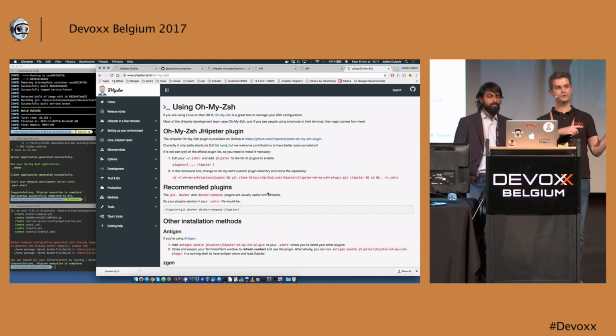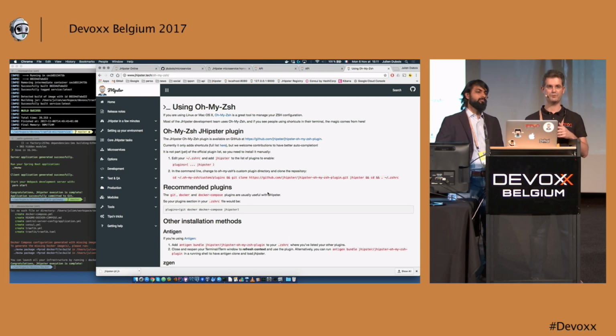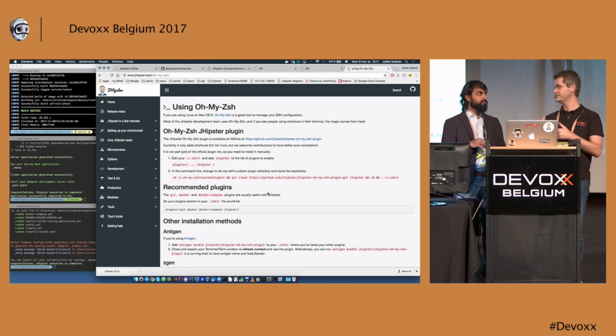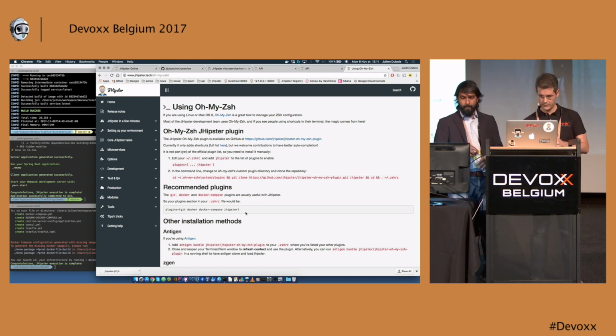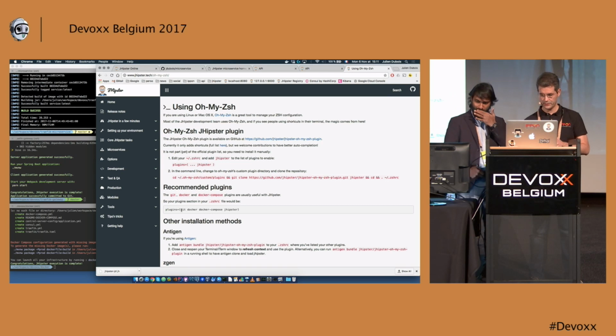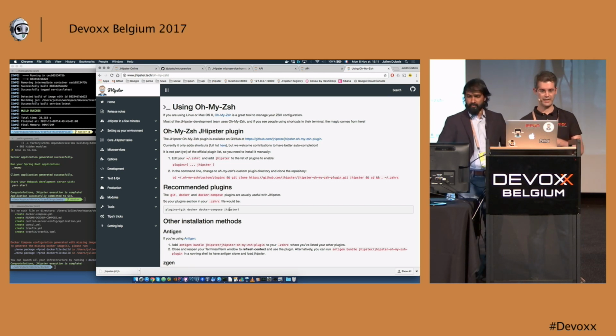That's what I'm also going to do when I use Docker. I will have auto-completion with Docker. That's also an Oh My Zsh plugin. So that's, let's say, external tooling, which is very good. And we have our own plugins for those. You see, here this is typically what I'm using with Oh My Zsh. I'm using the Git, Docker, Docker Compose, and JHipster plugins. So you just need to follow that, and you will have the same commands as me.